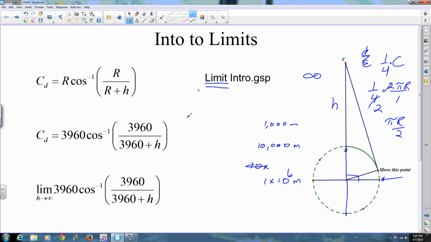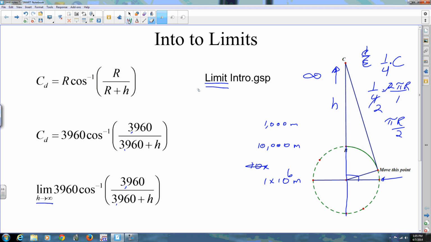Okay, well, let's try it mathematically. This is a formula for finding how far you can see from a given height above the Earth. Filled in radius of 3,960 miles, 3,960. And what you're trying to find then is, what is the limit, and that's what you call this. You call this the limit as h goes to infinity, as your height goes infinitely far up. What is the number that this becomes worth? So as this becomes infinity, as you get bigger and bigger and bigger, what is that value worth? Well, let's try it.